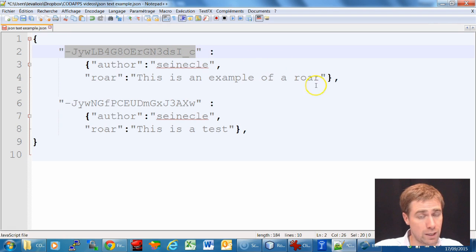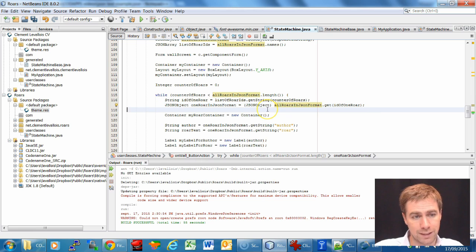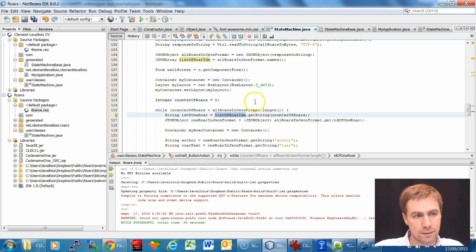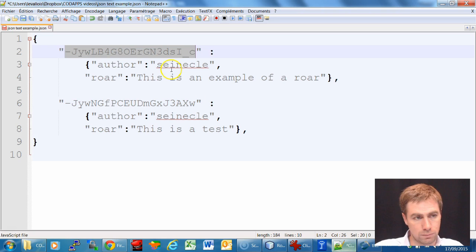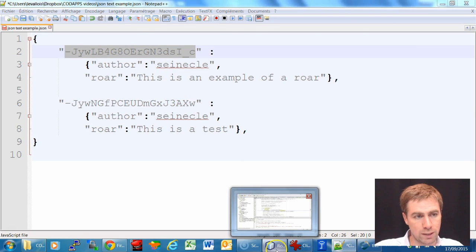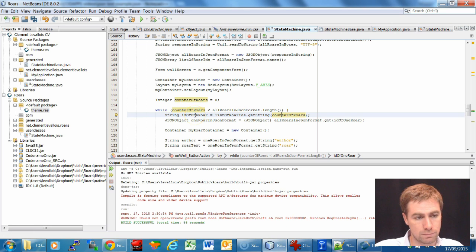And again, that's very hard to get, I must admit it's very hard. It just means that in the list of row IDs, we want to get the one that is number 0. So this one. And we put it in this box. So we have the name of the first ID in this box.